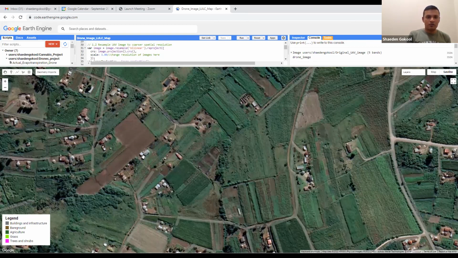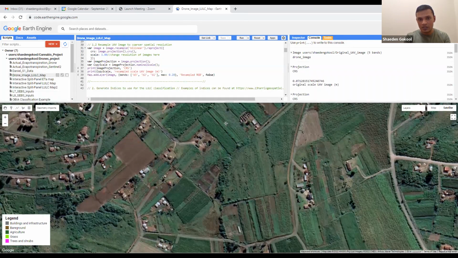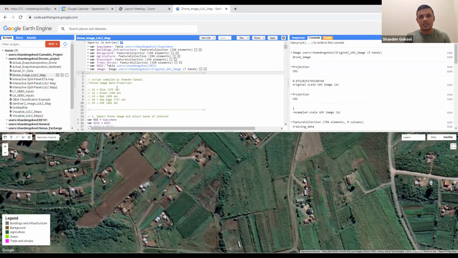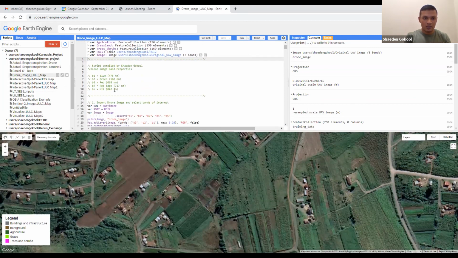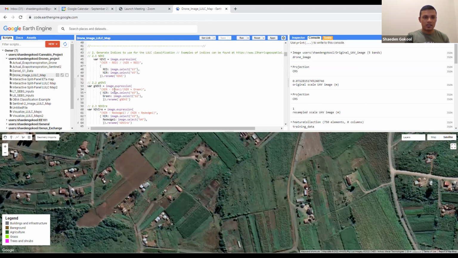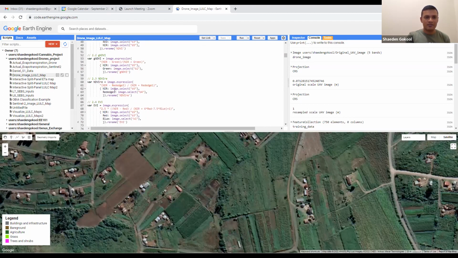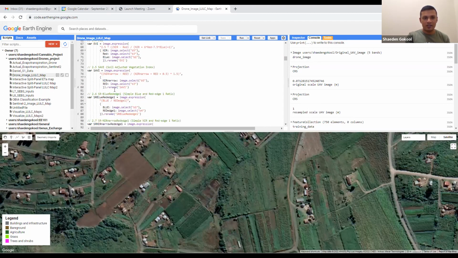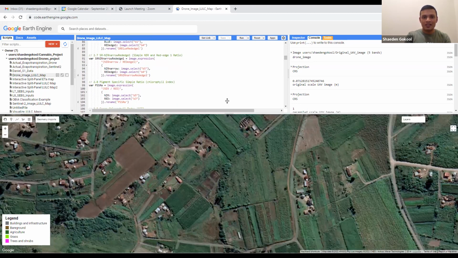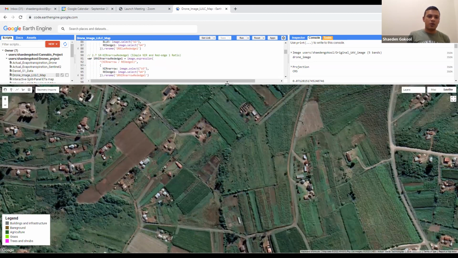So based on the known information that we provided it with, it starts developing relationships between these known land use land cover classes and different variables that we are interested in. So some of the variables that are included in this particular classification example is the different bands, the raw data that's within the drone image, as well as several indices that we can generate from these data sets. So things like NDVI, EVI, SAVI, etc., etc. So these are all just additional distinguishing characteristics that we want to add into this algorithm that we're developing to help us clearly differentiate between the different classes.